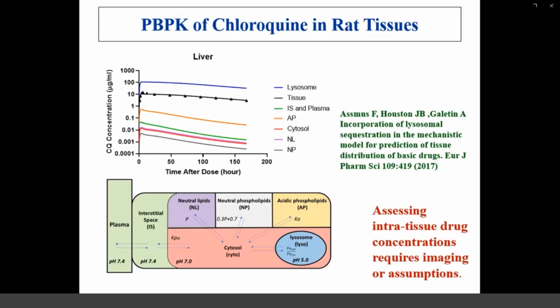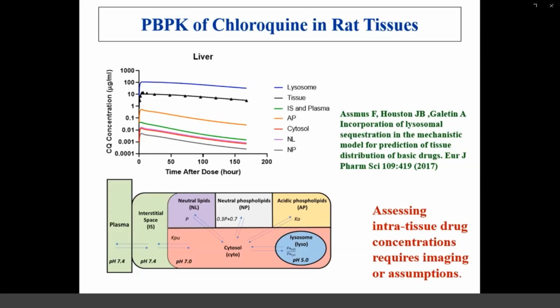So if you have a lipophilic weak base that can get into cells, it will be highly ionized, and it will then sequester into the lysosomes. So our modeling showed the concentrations that you see in the graph. Plasma concentrations are the green line. The original liver concentrations are in black. The expected lysosome concentrations are on top in blue. So what we're seeing are lysosome concentrations that are 1,000-fold higher than plasma concentrations. So it produced some marked distortion of what's expected to be happening within the cells.